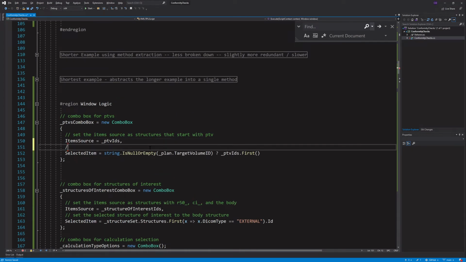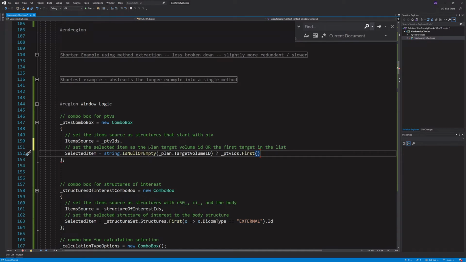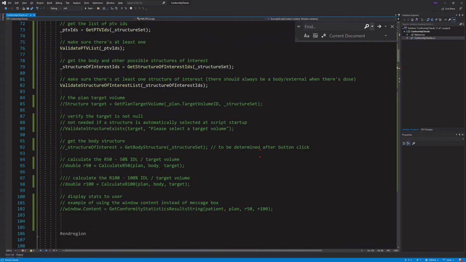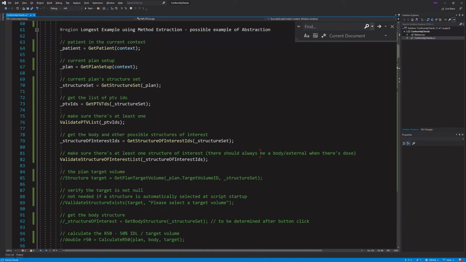And then set the selected item as the plan target volume ID or the first target in the list. So if it's null, then we're going to give it the first one, right? We were looking up here: this gets a list of structures that begin with PTV, and it's case insensitive.